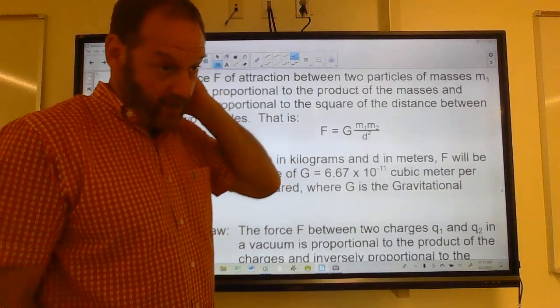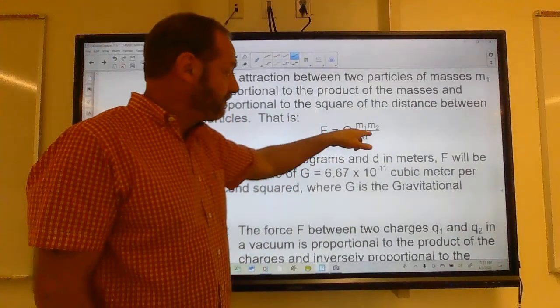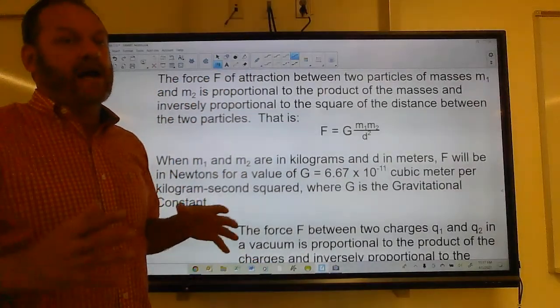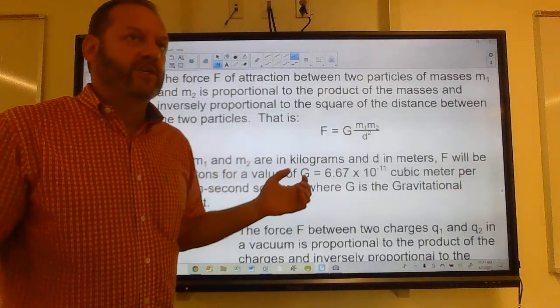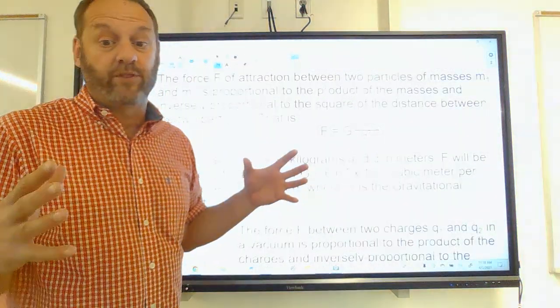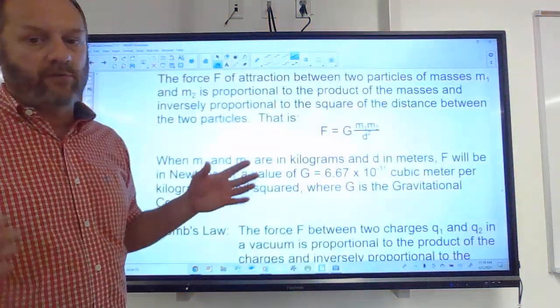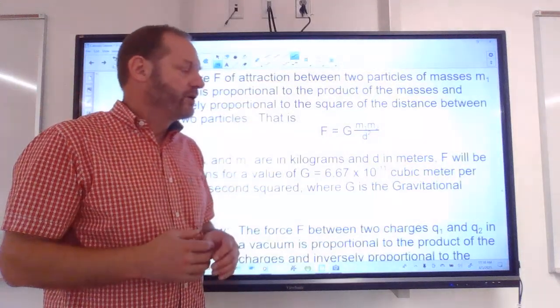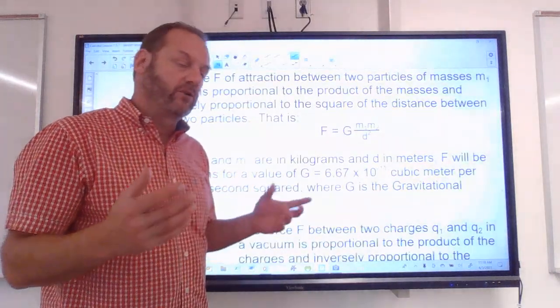Also keep in mind the inverse square law applies here. That's the divided by d squared. So with gravity, if you double the distance that you are from an object, then you only have 1/4 the gravity. If you triple it, you have 1/9. So you're taking the distance and you're squaring it and you're dividing by that number.